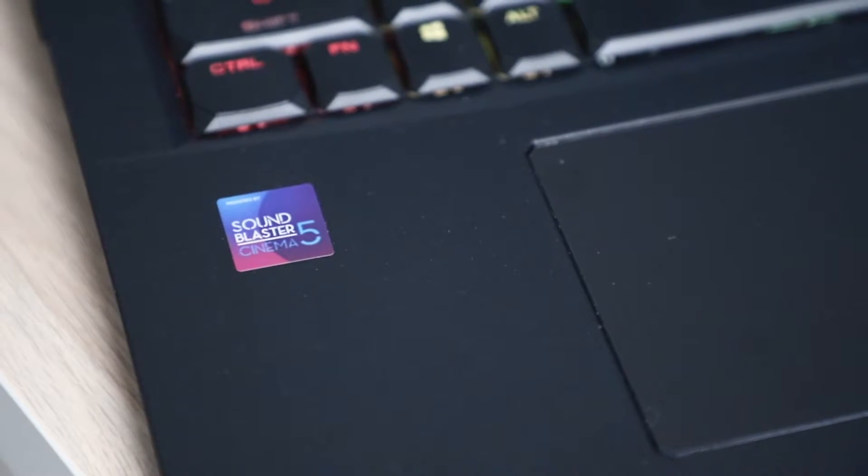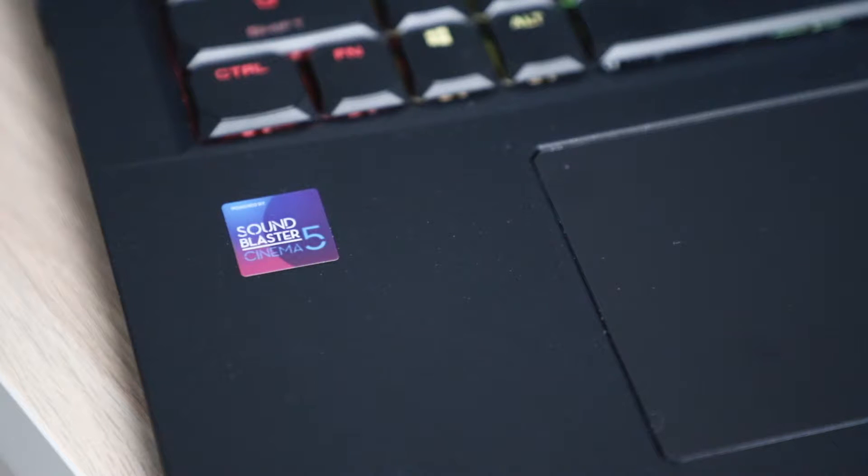The Apex 17 has some amazing sounding speakers. They are powered by the Sound Blaster Cinema 5, and when you sit in front of the laptop, the sound is crisp and clear. Because there are two built-in speakers and a subwoofer, you can actually feel the bass very well. If you're not a fan of using headphones or earphones, these are some great sounding speakers. The webcam is decent enough — pretty much what you expect from any laptop — and the mic is actually quite good, so you can use it to talk to teammates if you don't have a built-in mic on your headset.